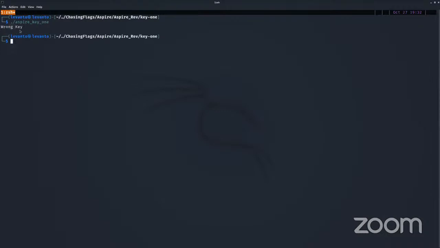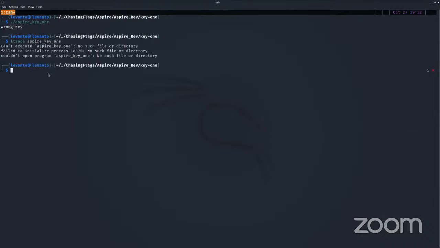Okay, so when we run the file, we see wrong key. We don't know much about why this is showing. So the next thing I do is I try to run ltrace. ltrace is a command that helps you debug by showing you the calls that are made to library functions like glibc.